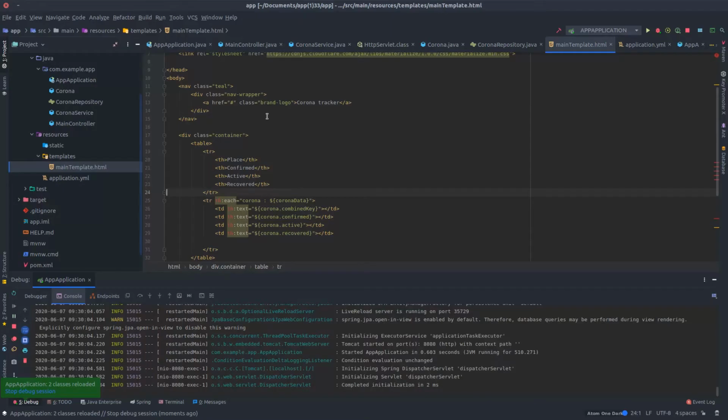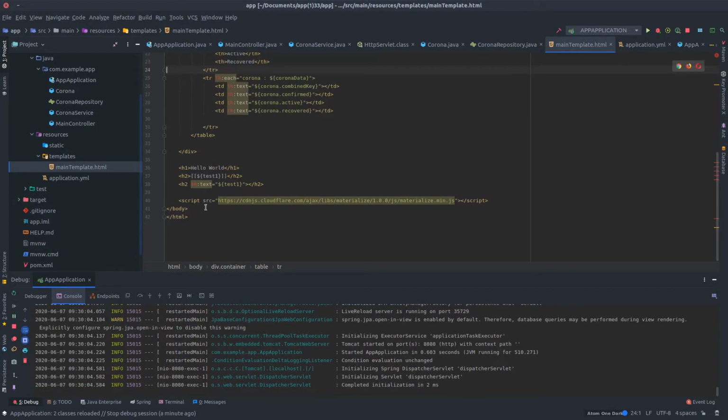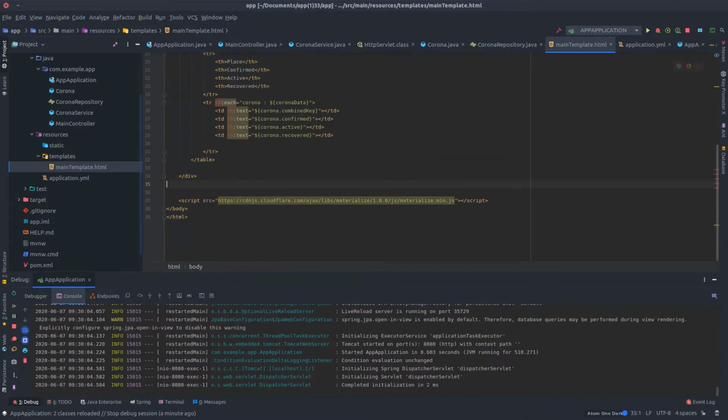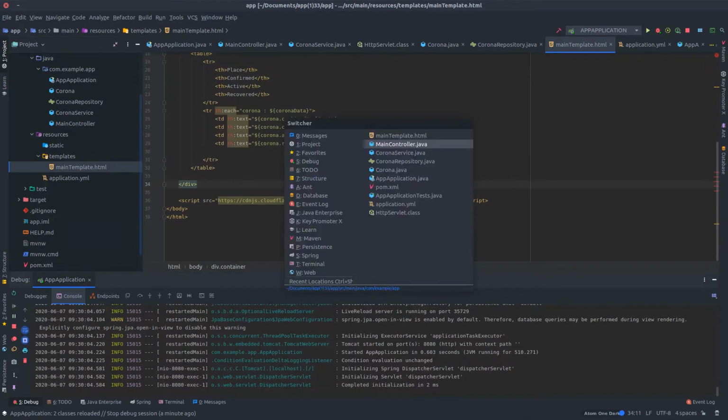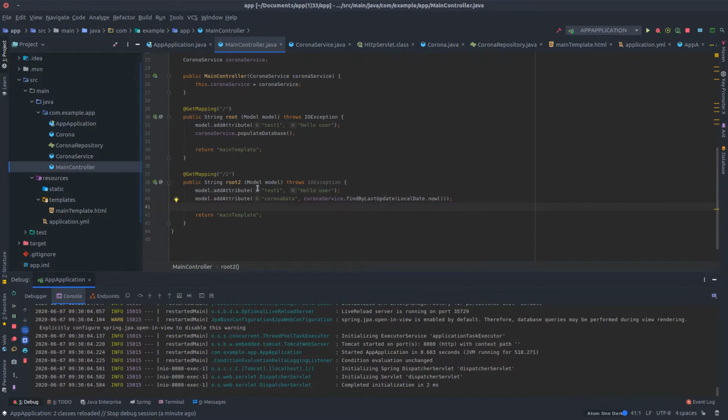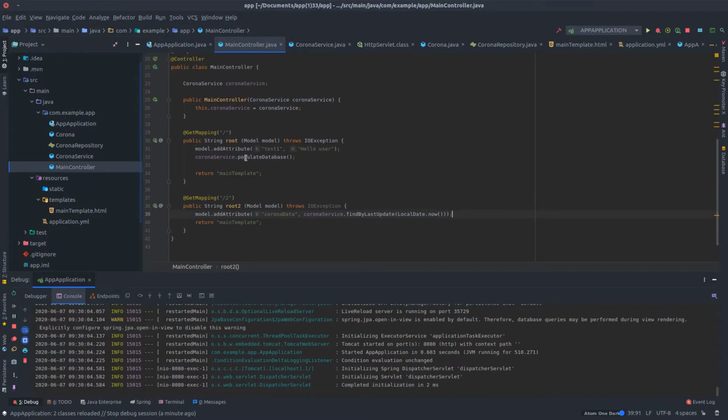Okay, so we don't need this hello world and these test variables anymore. We can clean these up a little bit, and this database population shouldn't actually be here either.